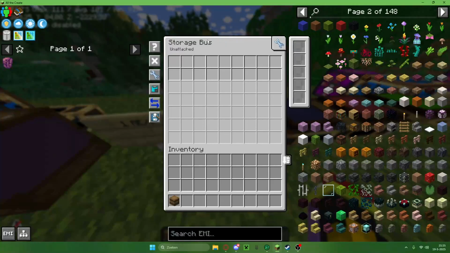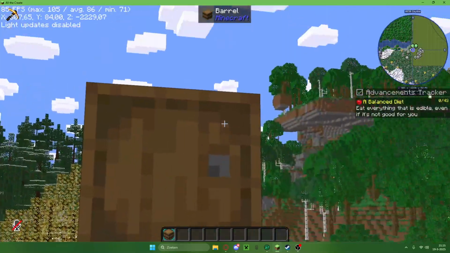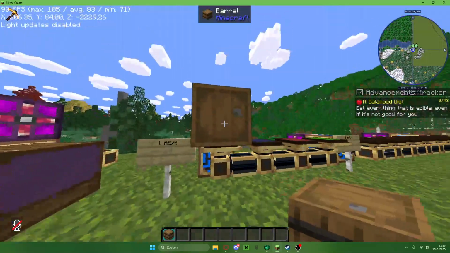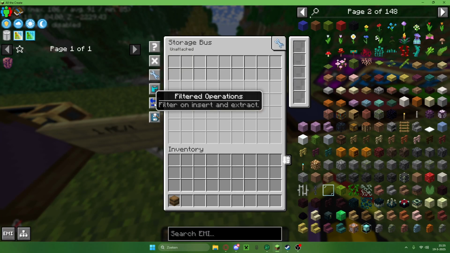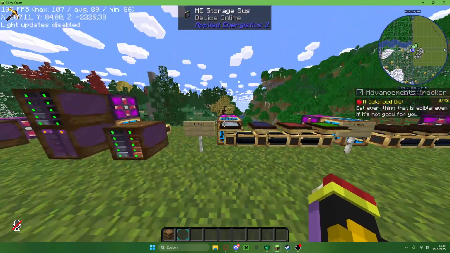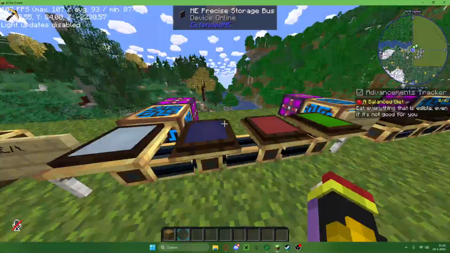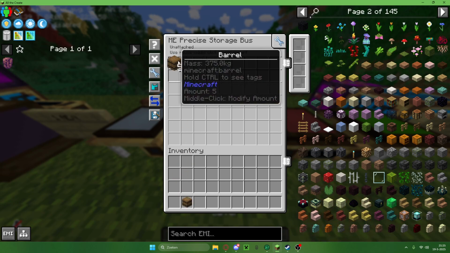You can filter storage buses, so I do recommend, if you have an unfiltered storage that should not be used for specific items, do filter them. You can also blacklist them, or set them to only input or output. So do look at these options when you can. With the precise one, you can specifically say the amount of items that should be going into that place.